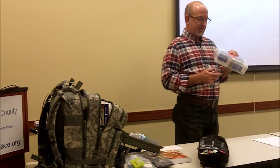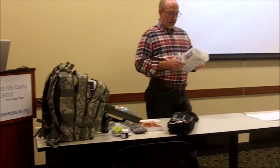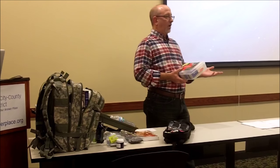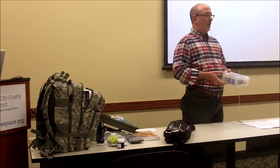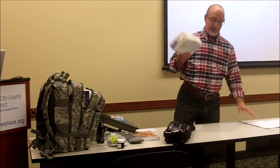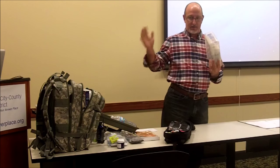These just cover your basic cuts, scrapes, bruises, that type of thing, when your kids or grandkids get cut. Just basic essentials. Nothing that you could really treat any major trauma with, such as a serious cut, a puncture wound, a leg break, an arm break, or things of that nature. But they're handy to have around. I'm not going to discount these. They're great to have around because they can perform simple things and you don't have to use a lot of other supplies for them.